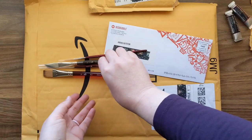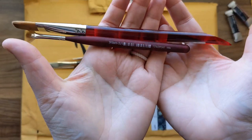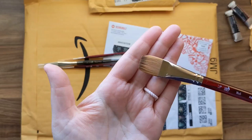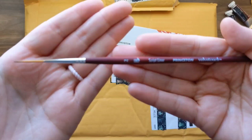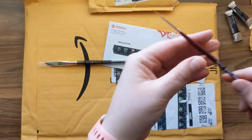This is another Princeton Velvet Touch but a very different style — one is see-through and one is solid. This new one is a giant three-quarter inch wash brush. I'm loving these square brushes for texture — great for putting in grasses and all kinds of stuff. I also got a script liner, just beautiful for details, and again the Velvet Touch because that brand has really won me over. That and my Silver Black Velvet are the best brushes I've had so far.